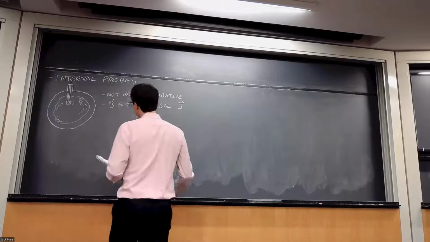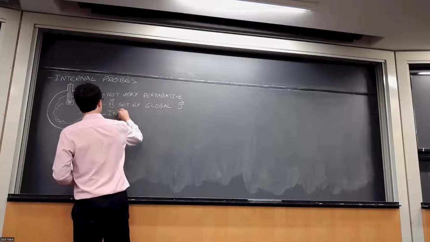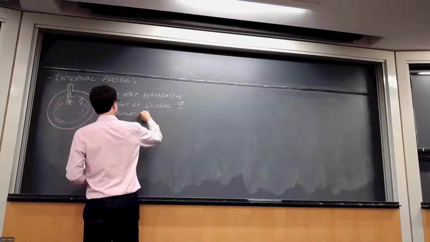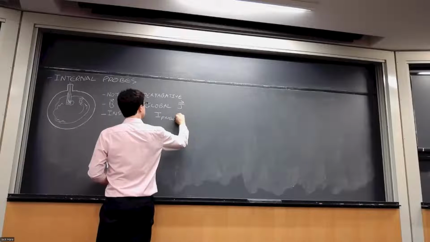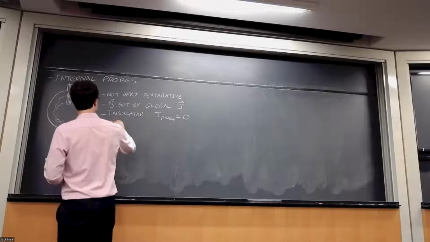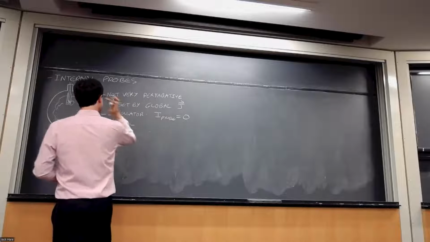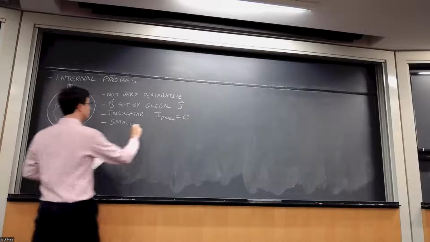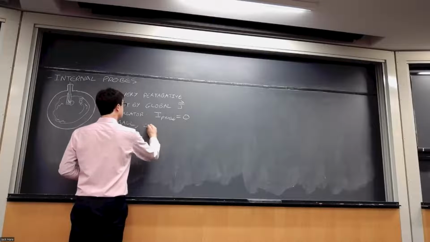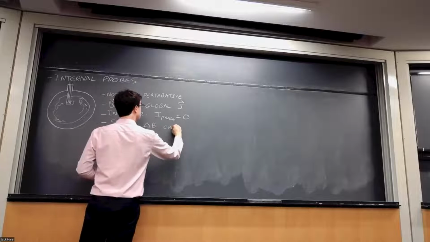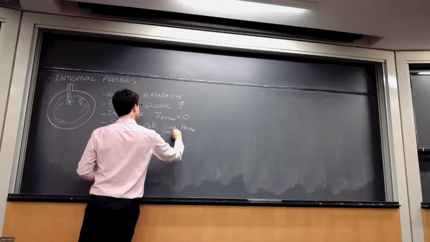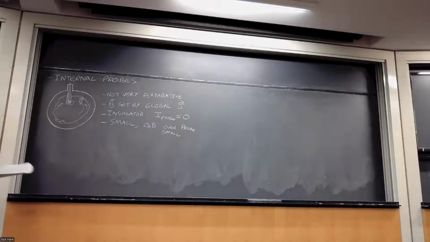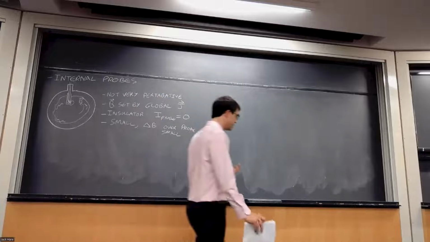And so disturbing just a little bit of the plasma doesn't actually change the magnetic field at a point that much. Again, we're going to put an insulator around it to set I into the probe equal to 0. And we're going to make the probe small. We want it to be small to reduce the perturbation on the plasma, but also to make delta B over the probe small, as we discussed before, which makes our analysis easier because it means the magnetic field is constant over the probe here.